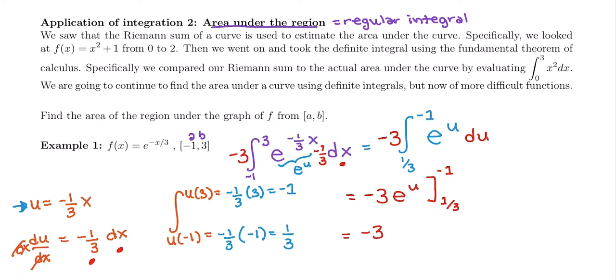Now I can grab my calculator. I'm going to do negative 3 and keep that outside. E to my upper bound minus e to my lower bound and just estimate what this net area would be. We know it's a perfect answer, but this decimal keeps going forever. If I want to leave it in exact form, that's what it is: negative 3 times e to the negative 1 minus e to the one-third. But if we plug it into our calculator, we get an estimated 3.08 square units as the area under the curve.